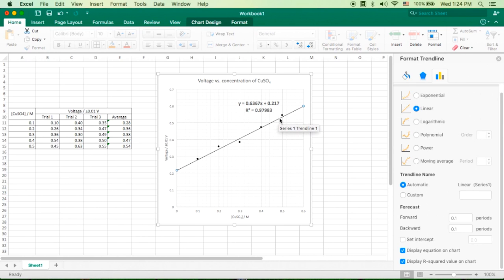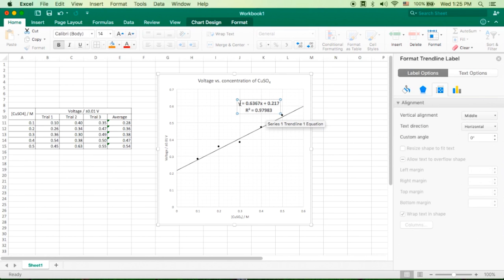In this case, we have 0.9798. That's a pretty good r-squared value for a linear fit, and you can see that the linear fit really fits quite nicely to our data points. You would get a maximum r-squared value of 1 for a perfect linear fit.